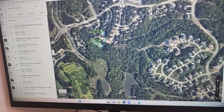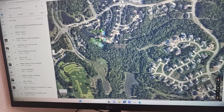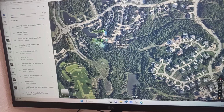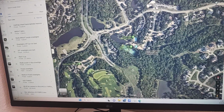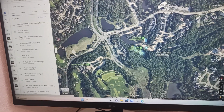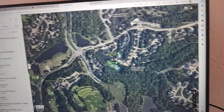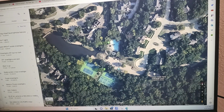There still are some lights in the lot here, so at least when I was driving here, I'm like, maybe it's not very dark over there, but actually it is kind of dark here, and this just happens to be where there's water, and this is pinched between it. Notice also this is pinched between water here, so this is a weak area already, and those lights happen to be off here.